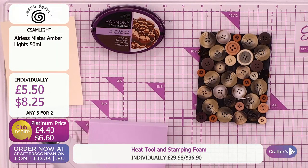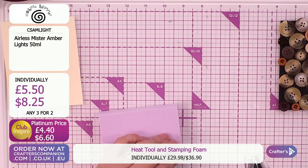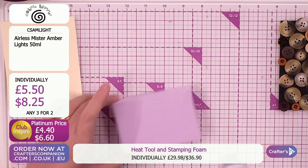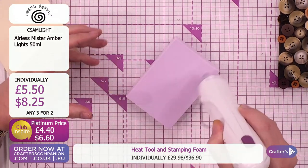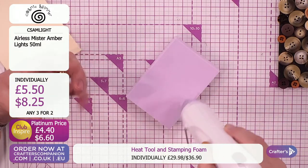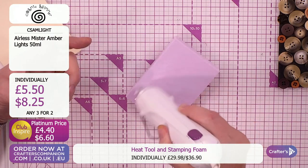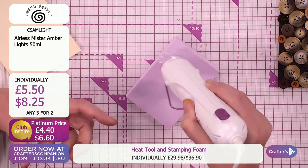First thing we need to do is actually warm up our foam. So you're going to apply heat to the foam until it's sort of warm to touch. And what this does, if you haven't seen the foam before, it makes it a bit more pliable, and then it will take on the impression of anything that you pop it onto.